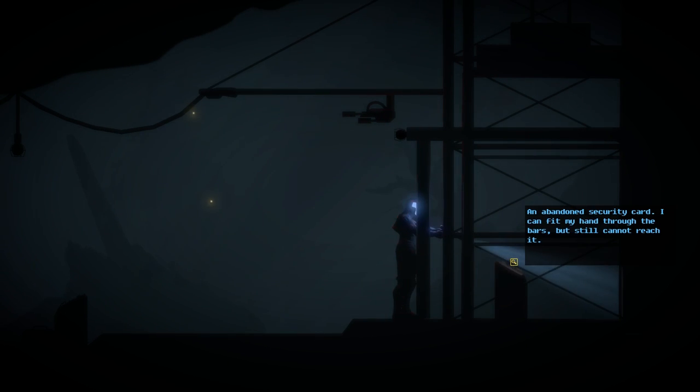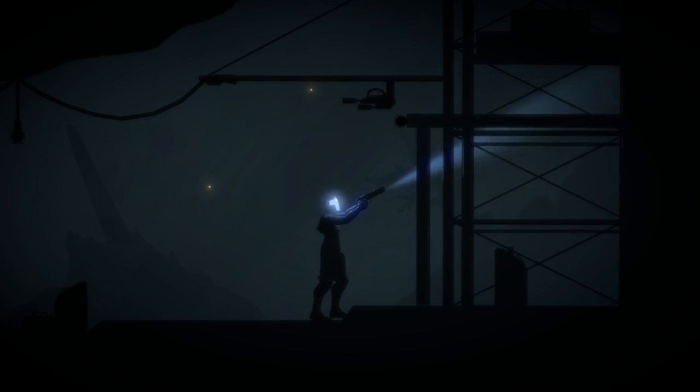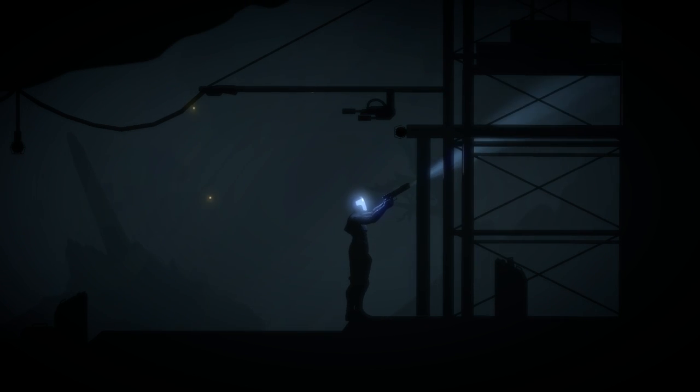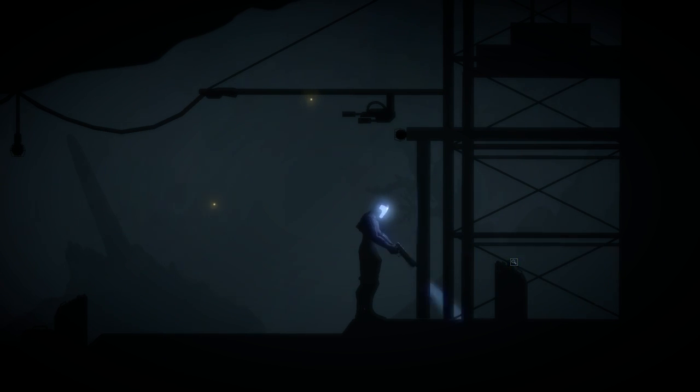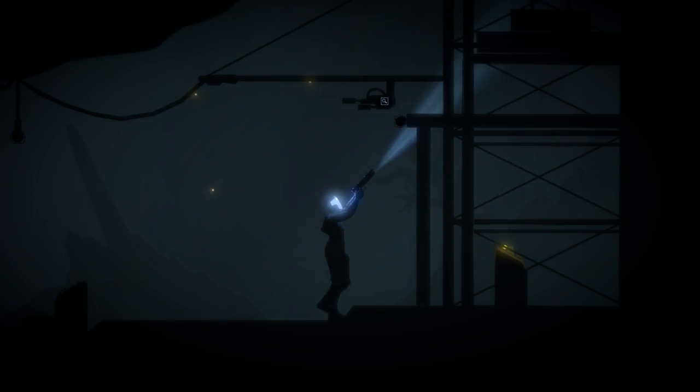I now realize, now that I'm playing it again, that it would have helped if I actually read that description there, an abandoned security card. I can fit my hand through the bars, but still cannot reach it. I didn't actually read that, but nonetheless, there is a little bit of silliness going on here, in that visually you can't actually tell that you can reach through this thing, because you're looking at it from the side and it just looks like a solid door. So because I didn't read the description, and it looked like a solid door, I never thought that I could actually put something through it. So that was a little bit annoying.